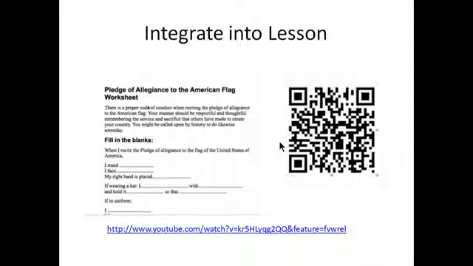Here's an example where it's been integrated into a lesson. So in this lesson, the students are learning more about the Pledge of Allegiance. Where do I stand? How do I face? Where do I put my hand? What do I do with my hat if I have one? And then the code links out to actually the Pledge of Allegiance itself in text form.